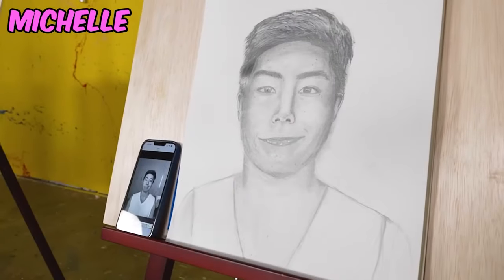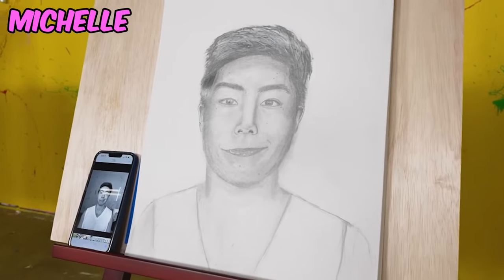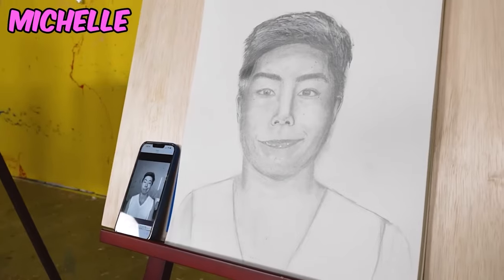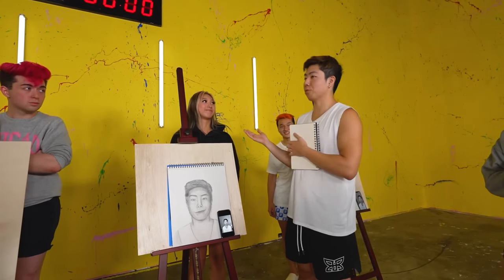22.4 for Ben. Hi, Michelle. What I love about it is the proportions are good. It looks like Zach. You should hang this in your home. 4.8. Oh. I think Zach's lips look a little darker than in the reference. I gave you 8.5. Yay! Yes. Big improvement. I think everyone can agree on that.